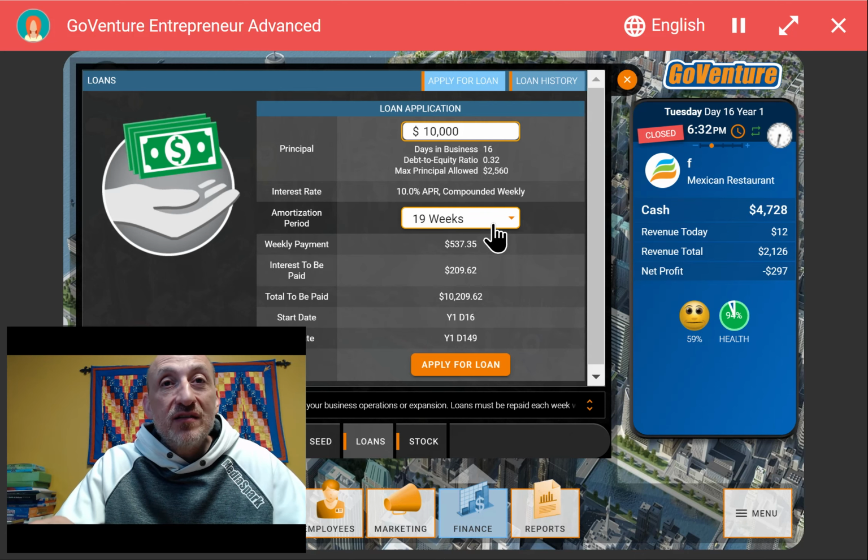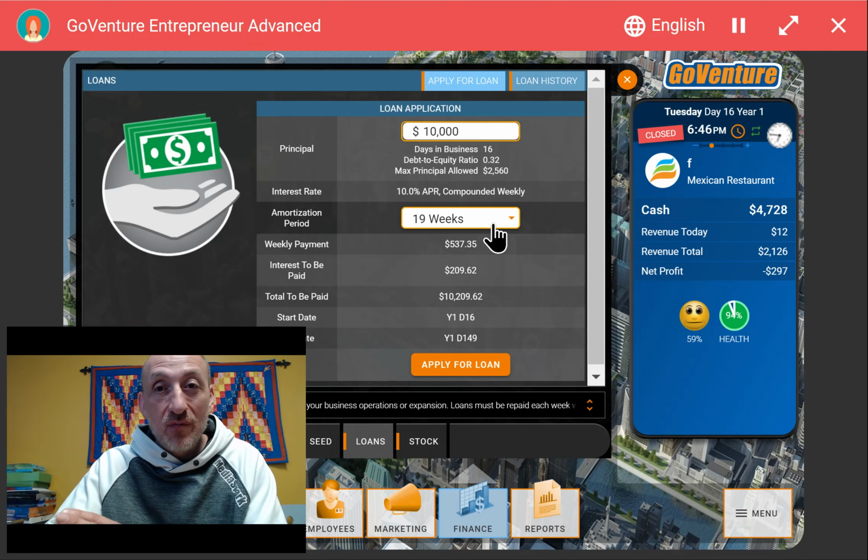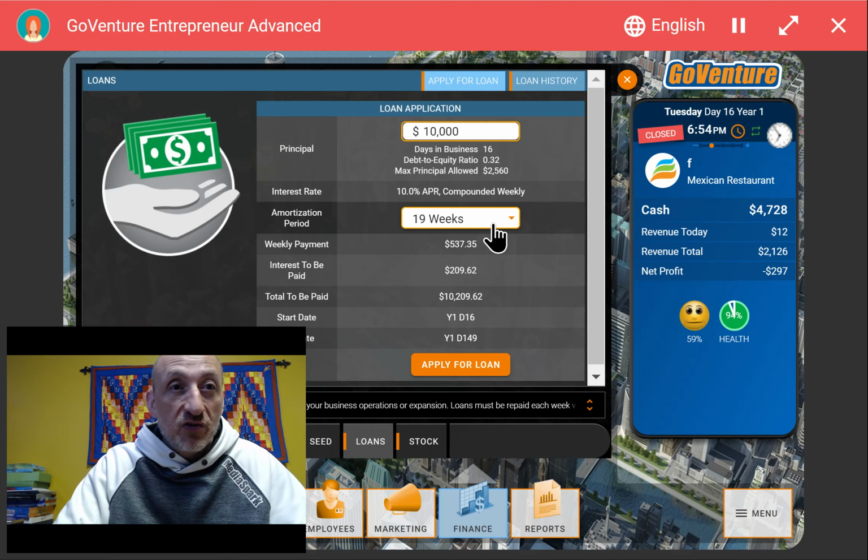Now we use weeks for amortization in this simulation because the simulation moves quickly, in simulated days, and normally you might play for a number of simulated months. So we accelerate the amortization to weeks as opposed to the real world, which may often be months or years. Again, we're trying to make it realistic and have you have that full experience from the initial start of the debt or the financing to the actual retirement of that financing.